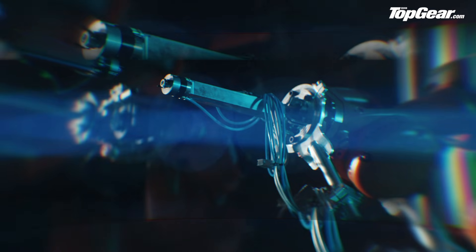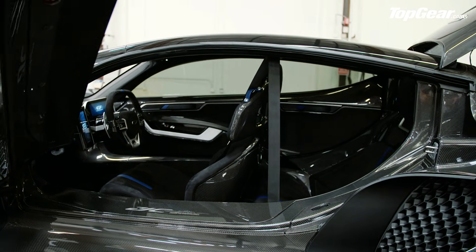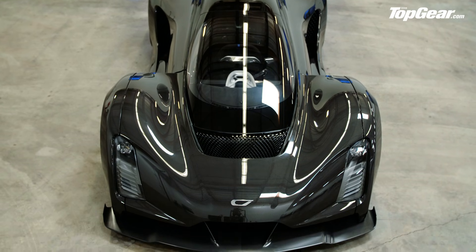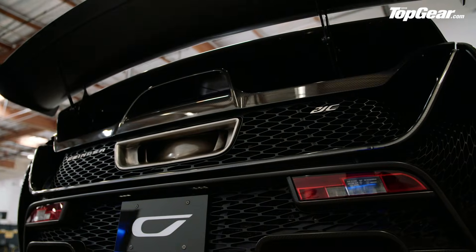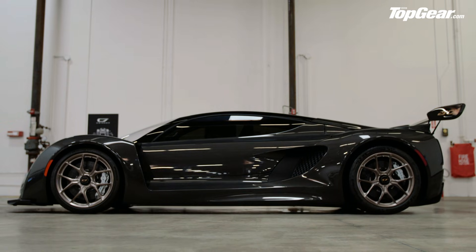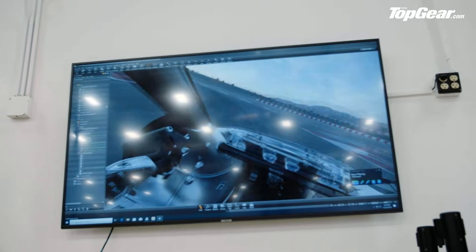It uses a seven-speed sequential transmission, and large chunks of the chassis are 3D printed. You'll notice the one-behind-the-other seating layout, which keeps the cockpit narrow and the driving position perfect. All this means truly face-bending performance: nought to 60 mph in 1.9 seconds, nought to 100 in 3.5, a quarter mile in 8.5 seconds at 170 mph, a top speed of 220 mph in track configuration, or over 270 mph in low-downforce setup. We've been invited to tour the factory and see just how radical the manufacturing process is.